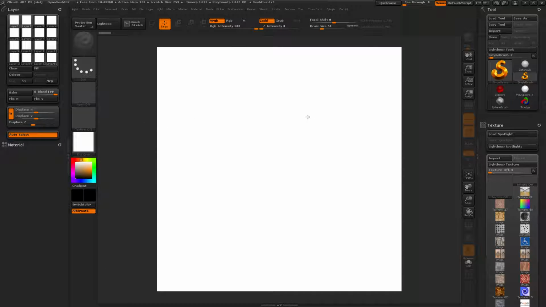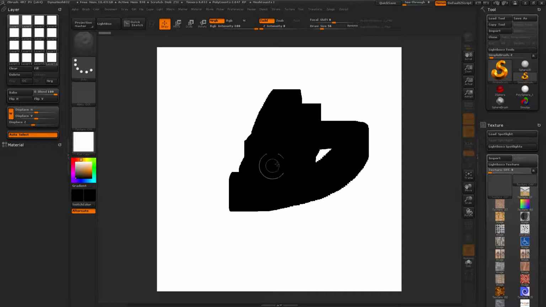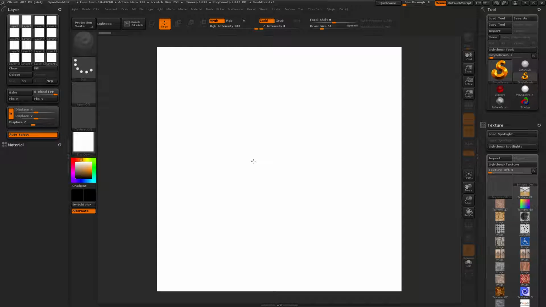Now with the simple brush, I'm going to paint. Okay, let's start with 16. Down here, so 16, wait, that's probably too small.